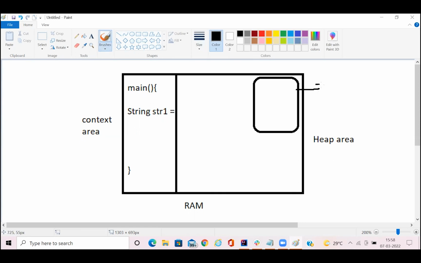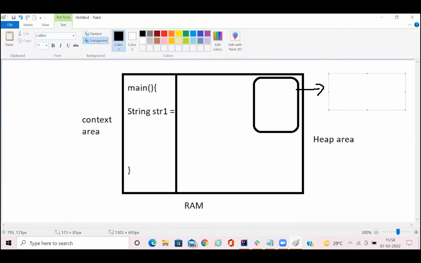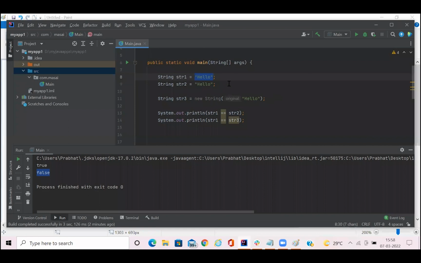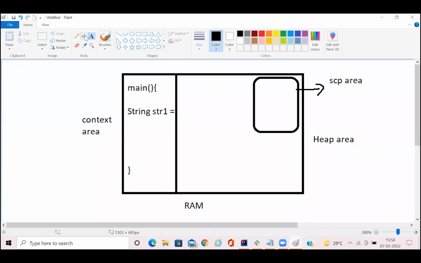That area is known as the SCP, or string constant pool area. Whenever the JVM finds this double quote, what will the JVM do? It will create the string object inside this SCP area.